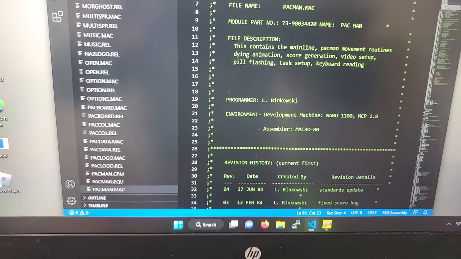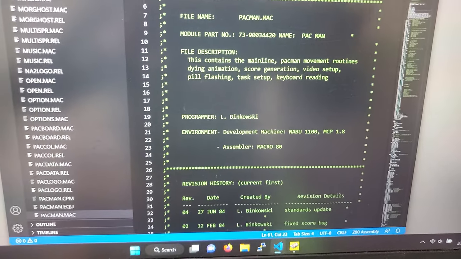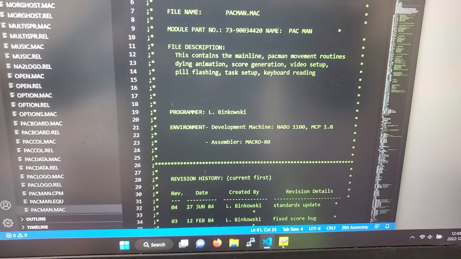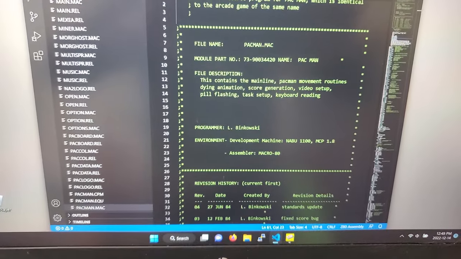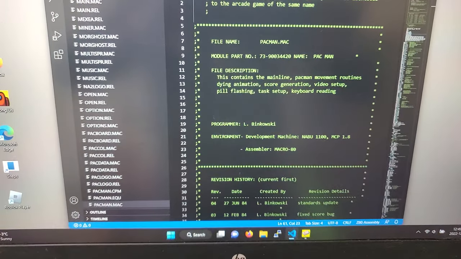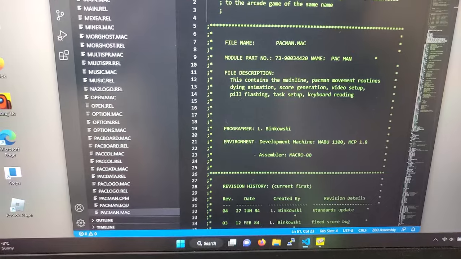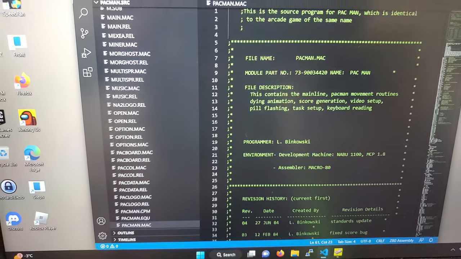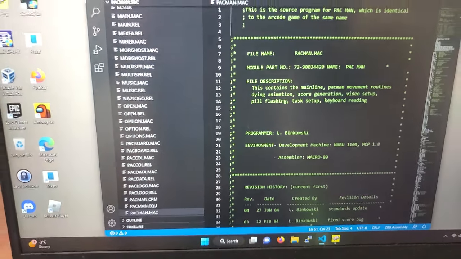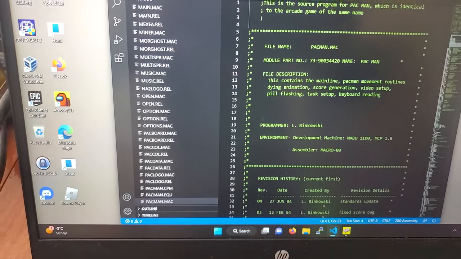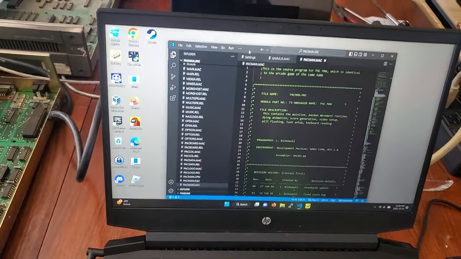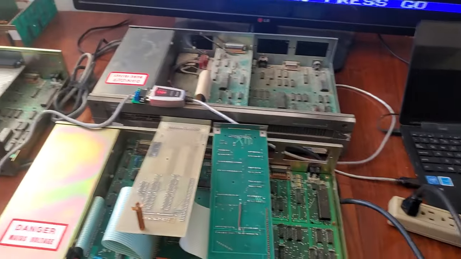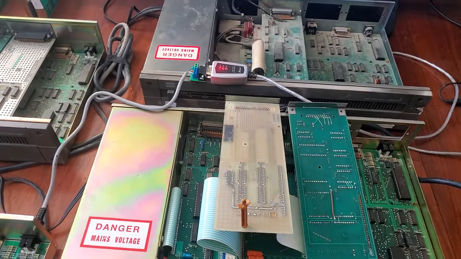Cool. And as you can see, the original development machine was a NABU 1100 under something called MCP, which was a modified version of CPM, and in nod to Tron, calling it MCP, because we all watched it that summer. But otherwise, it was CPM, and running on 8-inch floppies. And we'll talk a little bit about that another time. But as you can see, things are motoring, but I got sidetracked with these ROMs.